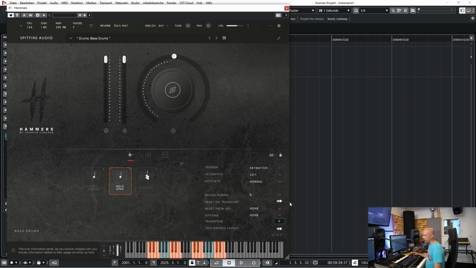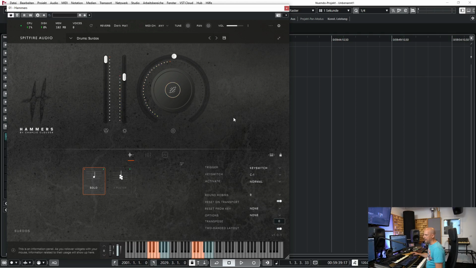Let's go to the solo and say just 2, and here just 2 again. Yeah, so here it doesn't matter. I guess there are other patches where you can see more difference. So that's been the bass drum.